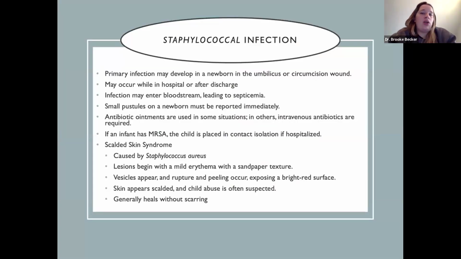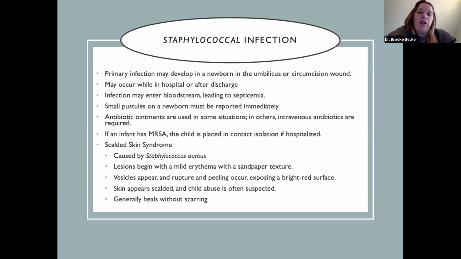Okay, staphylococcal, so a staph infection. This is a common infection. Like I said, staph occurs naturally. It's in the natural flora on our skin. So anytime we have a cut, it's very opportunistic. That's one of the first things that wants to get into that cut and cause an infection. Okay.